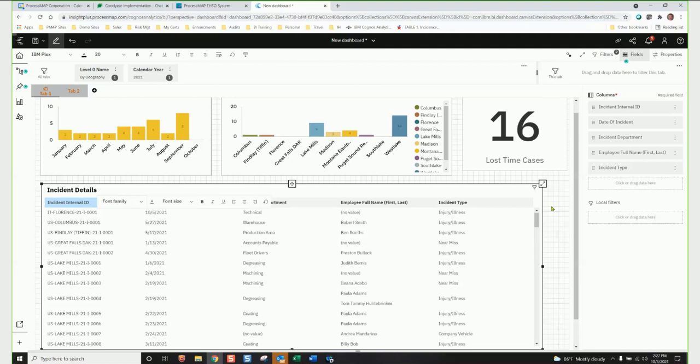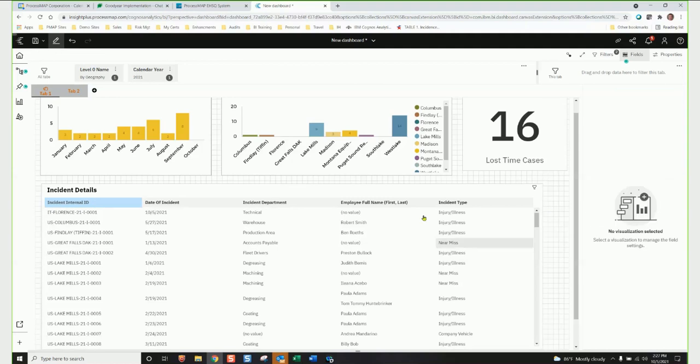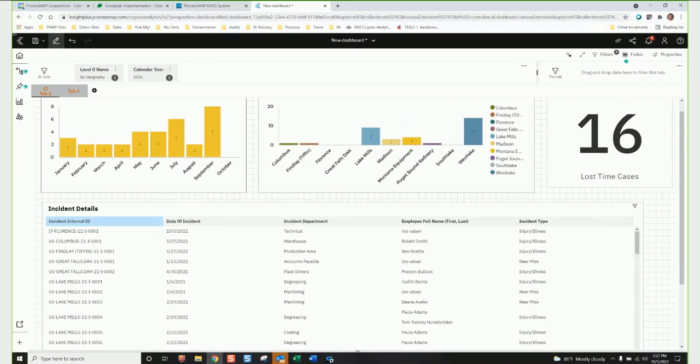Now, you have to be real careful here. You can have duplicate action items per incident.